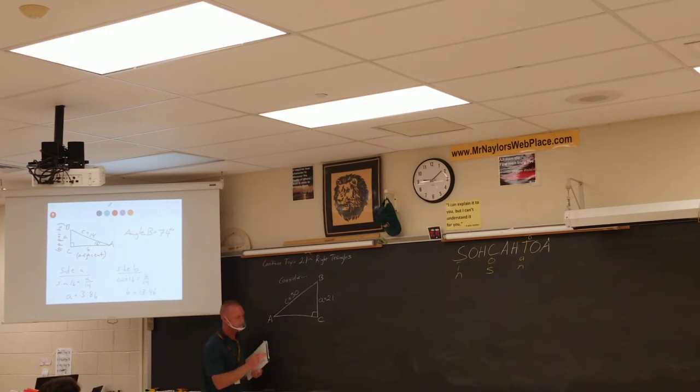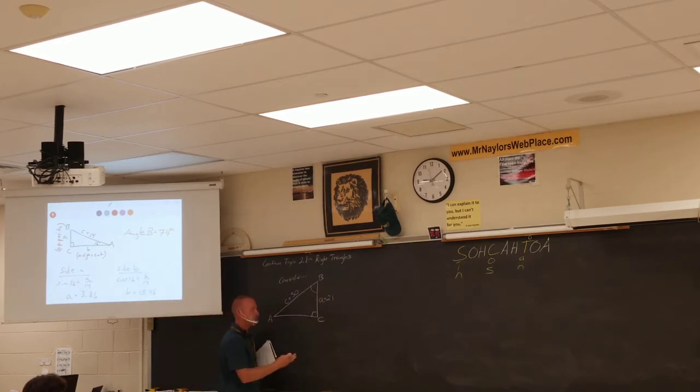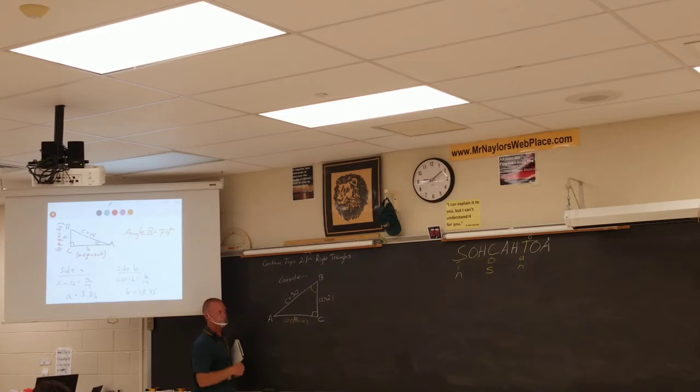So if I decide to find angle B, just because, well now, we can get some things in motion. And again, I find that this is the thing that gives kids the most trouble. If that's the angle I'm trying to find, then this is the opposite. You mean I can say that? Yeah, I can say that side B is the opposite, but that's because I decided to find angle B. Of course, this would be the adjacent, and everybody gets the hypotenuse.